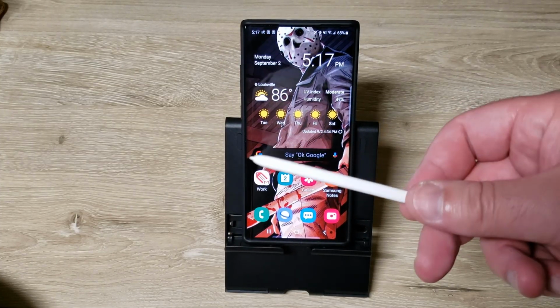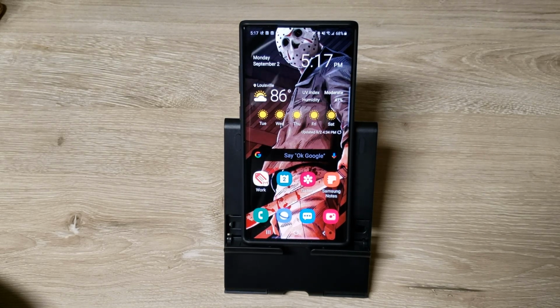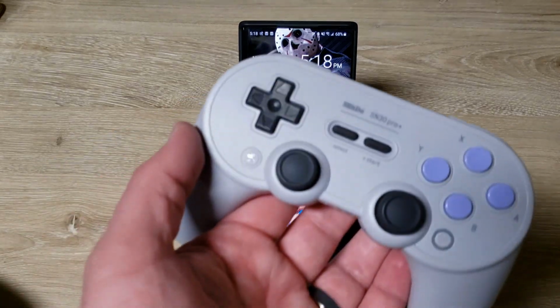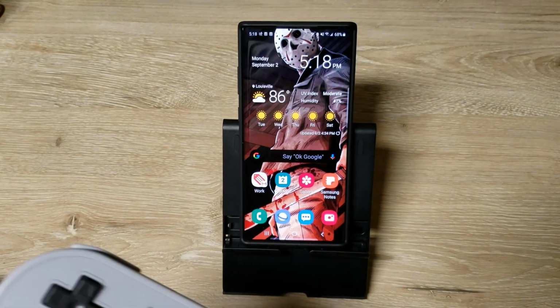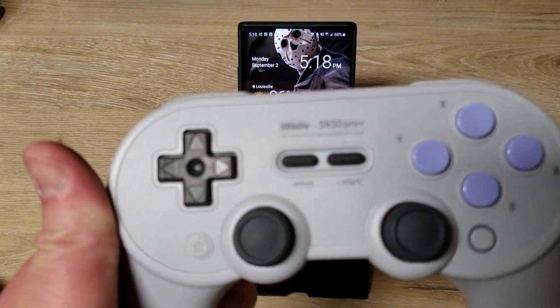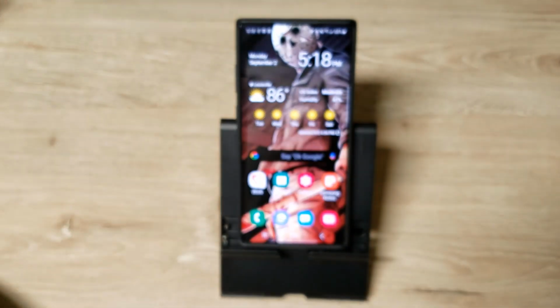Alright, so I got my Note 10 and we're going to test it out for some gaming purposes. I have a separate video of Fortnite. I'm going to look at specifically non-Fortnite options here. So I do have this 8BitDo SN30 Pro Plus, which I made a video for Nintendo Switch, and I liked it a lot.